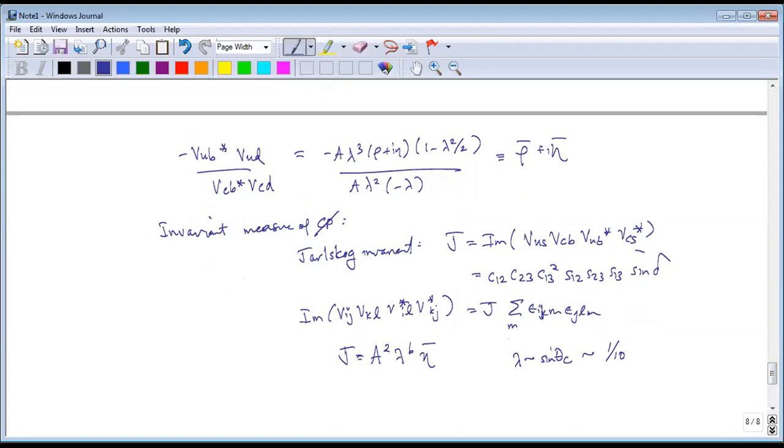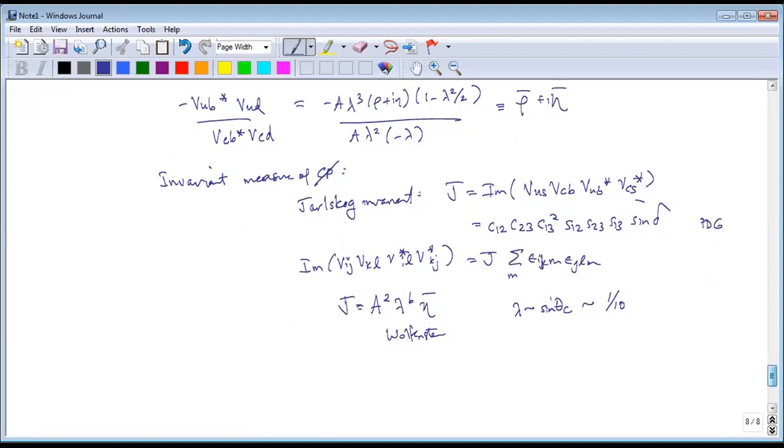Notice this is going to be convention independent. So when I write my J in that abstract form, I've expressed it both in terms of the PDG parameterization here and also the Wolfenstein here. But I can take other parameterizations, calculate J, and I'm going to get the same value. Notice also one thing that the PDG convention, and any standard one in terms of three Euler angle type combinations, tells you is that if any one of the theta_ij's is equal to 0, the Jarlskog invariant is equal to 0. That would mean there'd be unobservable CP violation. This represents the fact, for example, that in two generations we wouldn't have a 1-3 or 2-3 mixing. So there would be zeros there in some limit, and we'd get vanishing CP violation.